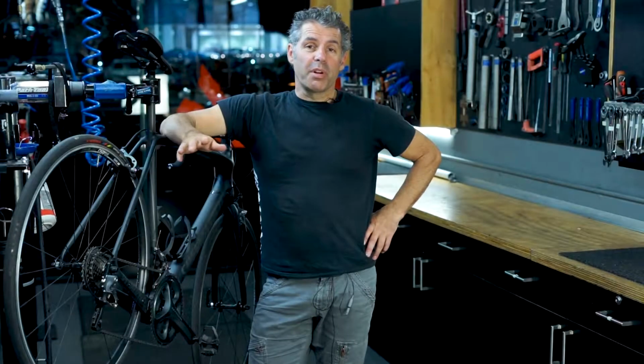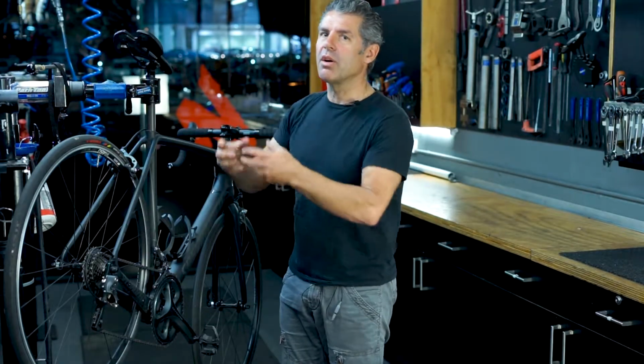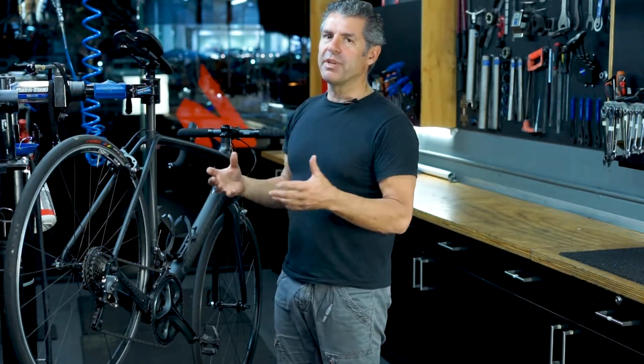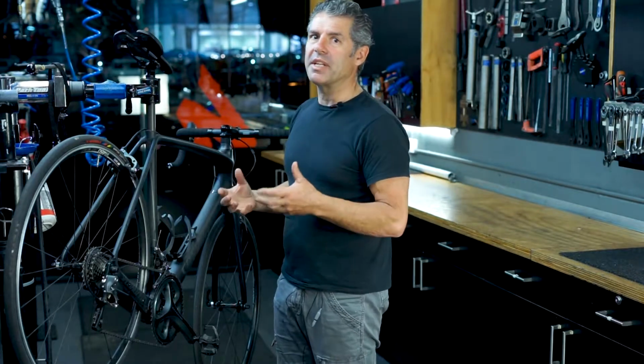First of all, before you work on a bike, you need to have a comfortable work environment. If you don't have this facility, you can hook your seat on a clothesline or a tree or put it on the bike rack on the back of your car, but it's really ideal to have the bike where you can touch it and use it. So you can work all through the gears and work through the brakes and work out how things are running.